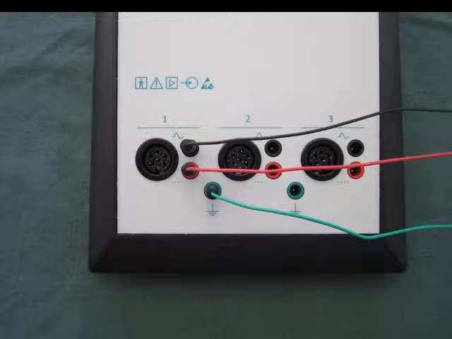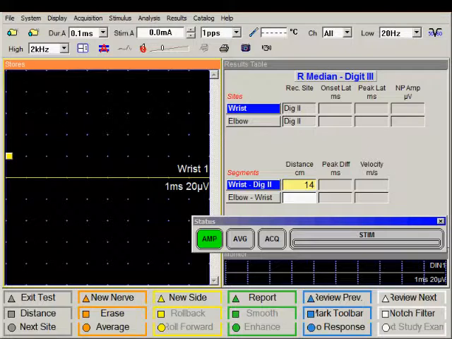Connect your electrodes into amplifier 1. In our screen, we're going to notice the monitor window on the right hand side. We want to evaluate the monitor window to look for a clean baseline and a noise-free baseline. We are now ready to collect some data.